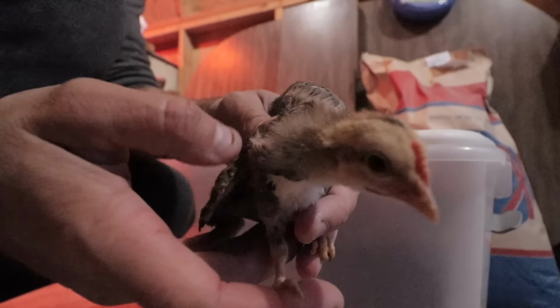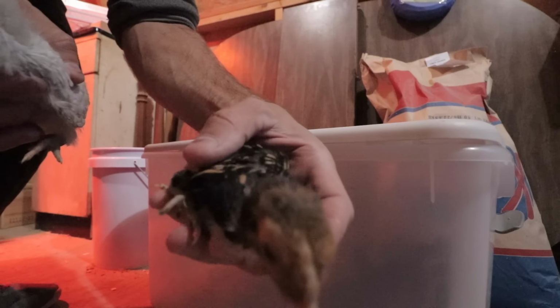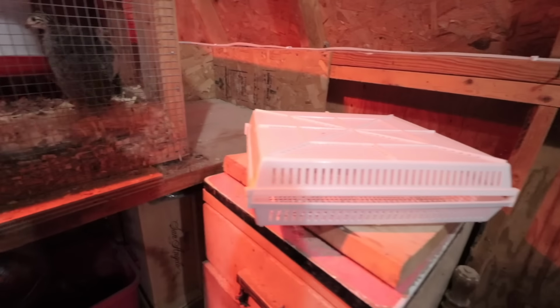All right, we've got our brooder set up with food and water, and I just need to move all these chicks back. Let's see if we can do it without them escaping. Now it's time for the new guys.